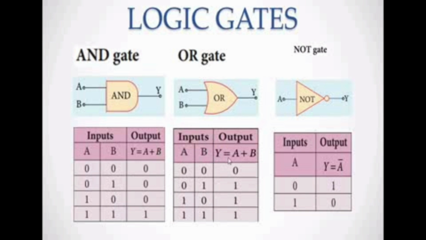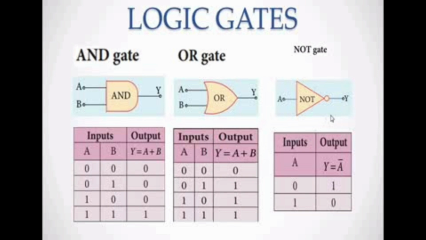In OR gate, the logical operation is Y equal to A plus B. We have to add the two values. Okay. So these are the two inputs. So 0 plus 0, 0. 0 plus 1, 1. 1 plus 0 is 1. 1 plus 1 is not equal to 2. You have to write it is 1. So it has only two values, high or low. So when adding the two values, 1 plus 1 is equal to what? That means it has high value. So if either of the two inputs has a high value, the output is high. Okay. So this gate is called OR gate.